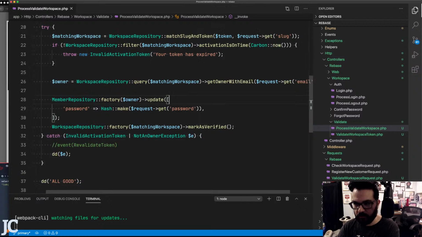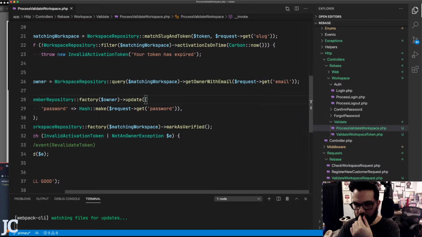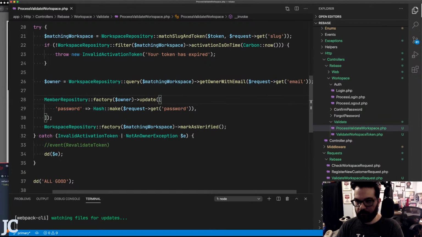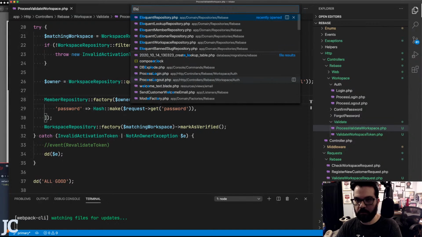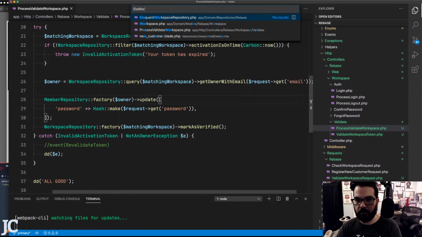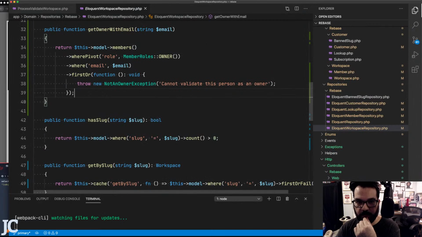Get owner with email. Request get. Workspace repository. Okay, so this is where, see, this is where the magic happens.